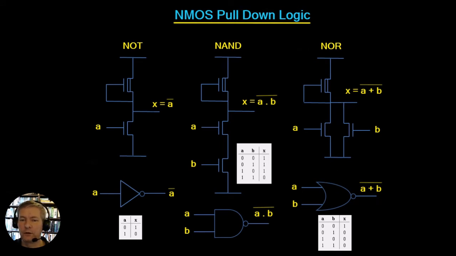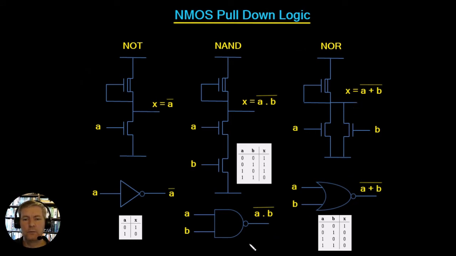So this gives us our NOR function. So from these simple devices, this simple inverter, we're able to form a whole logic family. In this instance here is going to be pull down logic, because what we're interested in is the network down below this point here, which is going to pull this value down to ground.